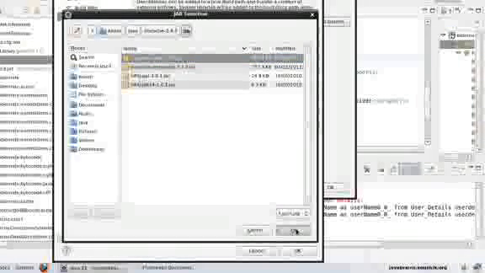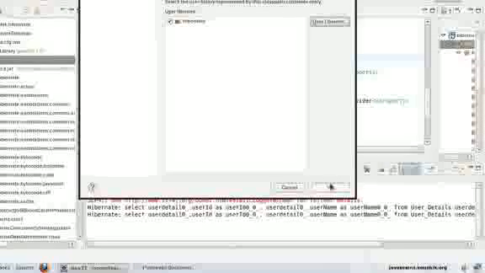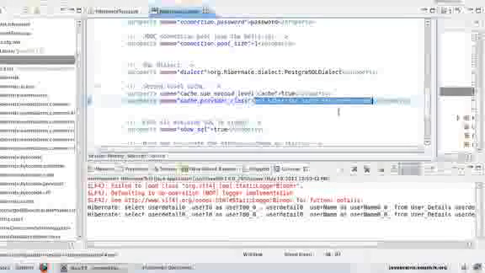I include this and press OK. So now my Hibernate library has the cache and it can provide the caching service. Hibernate will use this cache jar that I have added to the library to provide the caching services.